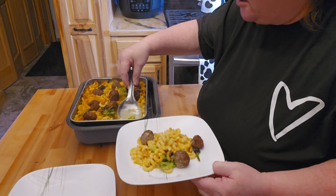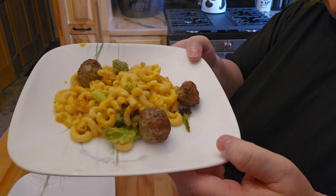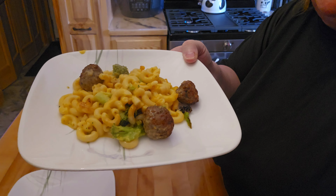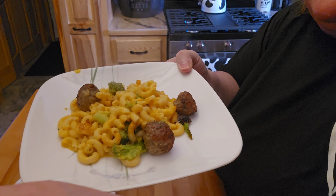Have Mark figure out how much of it he wants. But that looks really good, and I like the idea of the broccoli. So I'll come right back and give you a taste test when it's not sitting there smoking, steaming.